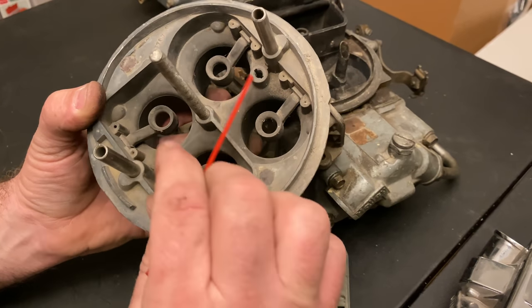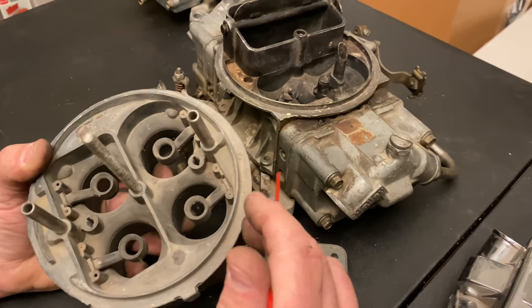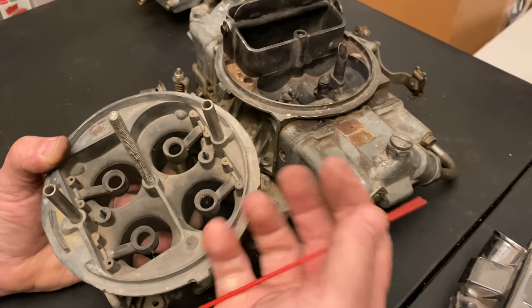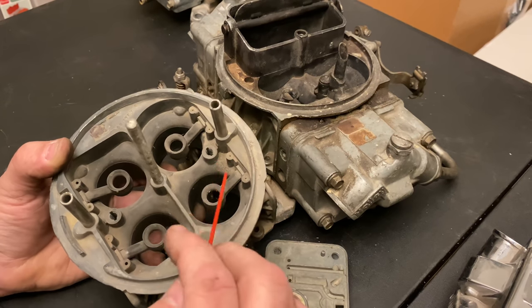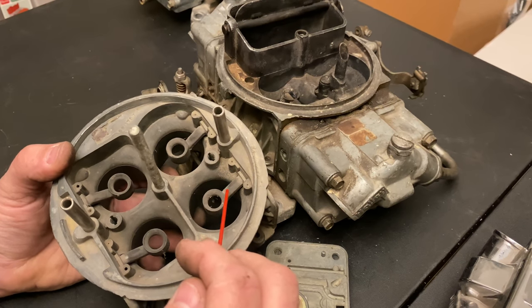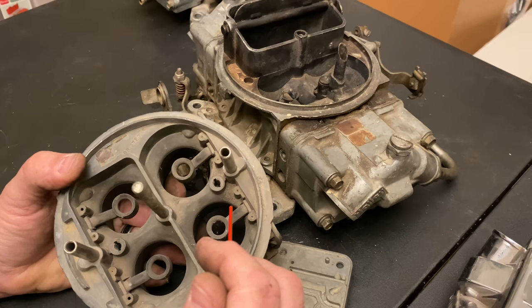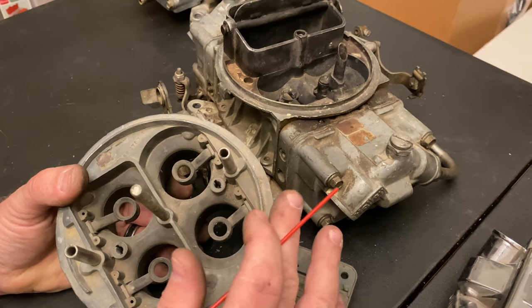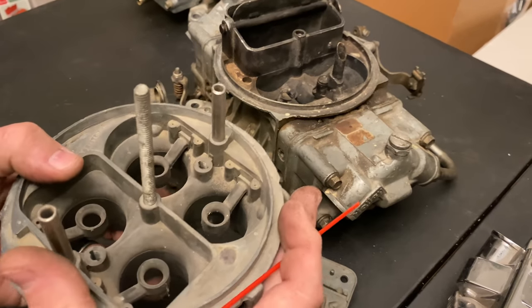This all happens really fast. If you take the breather off and walk the throttle open quickly, you'll see fuel come out of the squirters first and then out of the boosters right after. If this is not all timed, sized, and adjusted correctly, sometimes you'll hit it and it'll backfire back through the intake — throw a little fireball out. That usually means it's a little too lean in the squirter or transfer circuit, so you need a squirter change, maybe go from a 28 or 31 up to a 35.